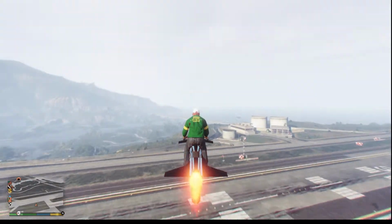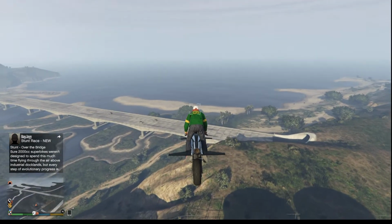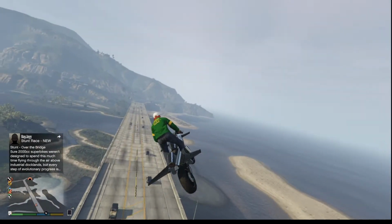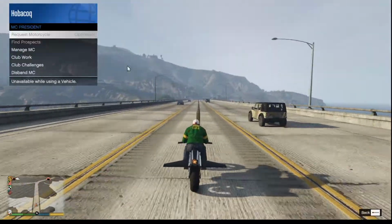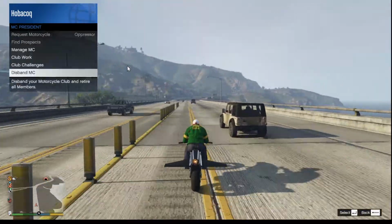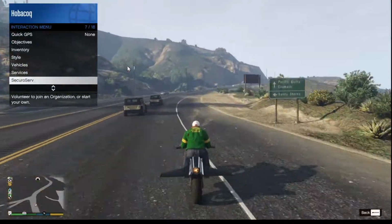Come on, get the gas on. Yeah, it can be a bit slow, this bike sometimes. You just have to nail it right, because I'm not brilliant in it. Things can get slowed down, but we want to fix this. I can request it from motorcycle, and you've not got a cooldown. So that's pretty good, isn't it? That's another benefit over the Oppressor Mark II.